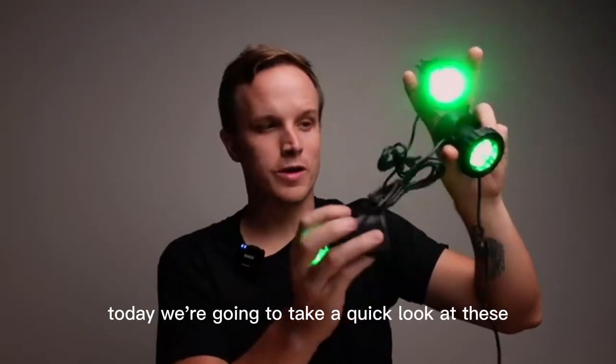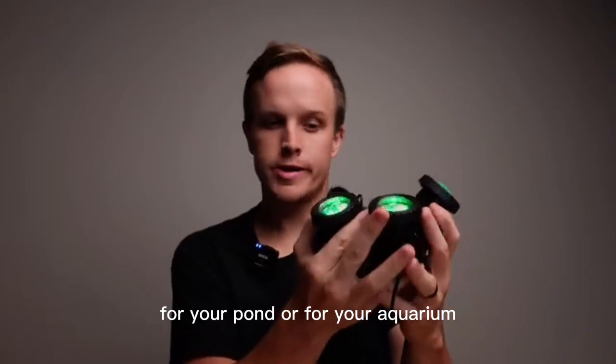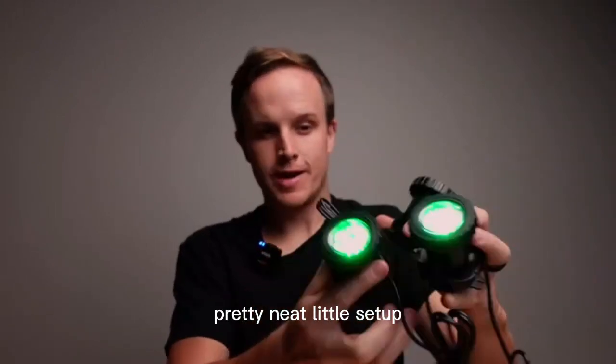All right, today we're going to take a quick look at these pond lights. These are underwater lights for your pond or for your aquarium, anything like that where you have water and you want to put these underneath. So they are waterproof. Pretty neat little setup.